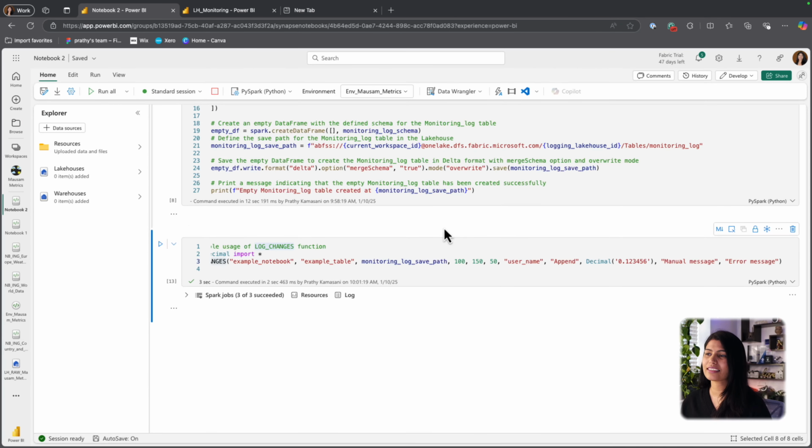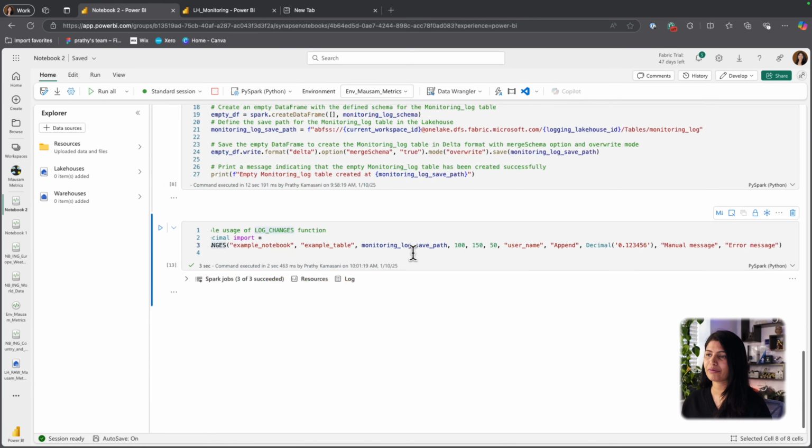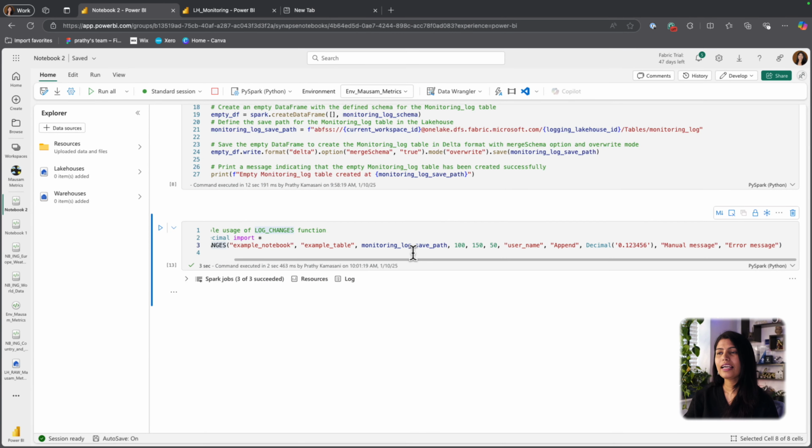That's pretty much what we are going to do with the logging framework. I want to use this in any of my notebooks. I would just take some of those functions, like log changes, and put that block of code into my existing notebooks. Then it captures the information that I need.